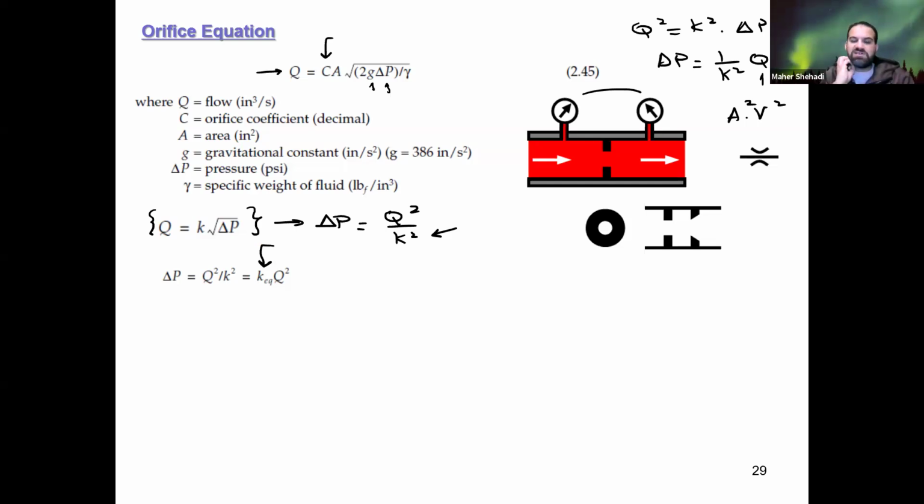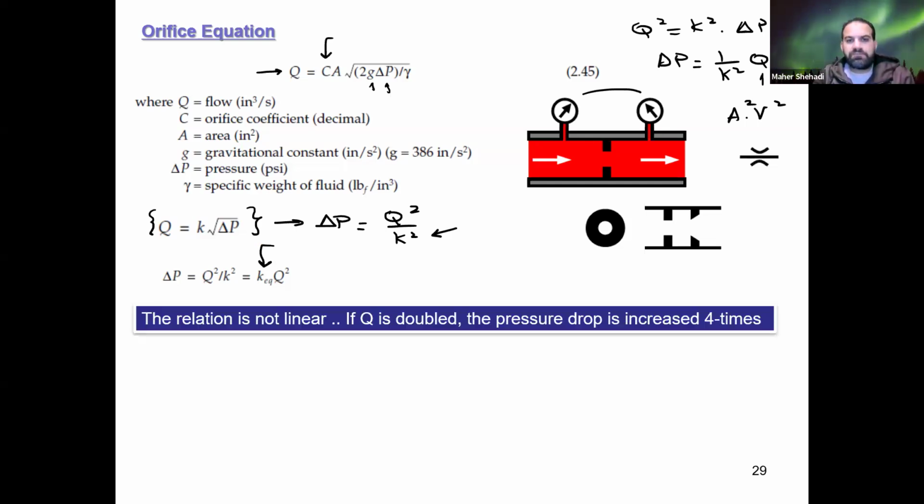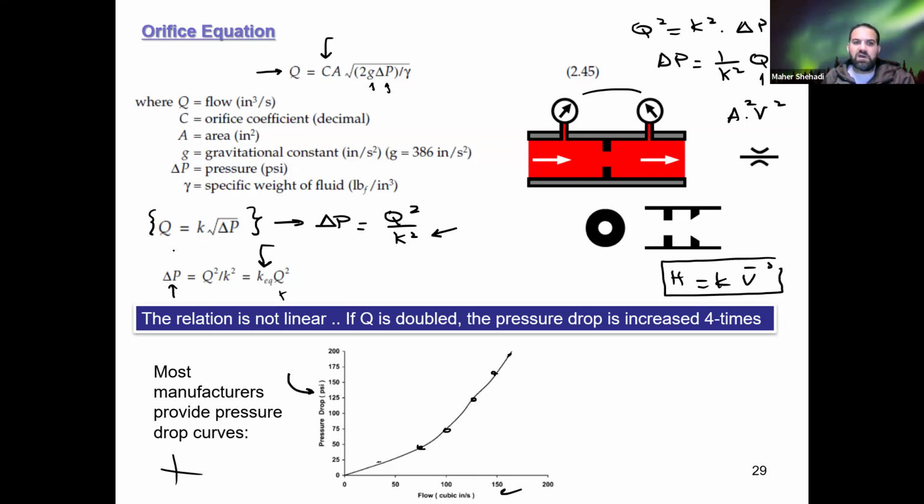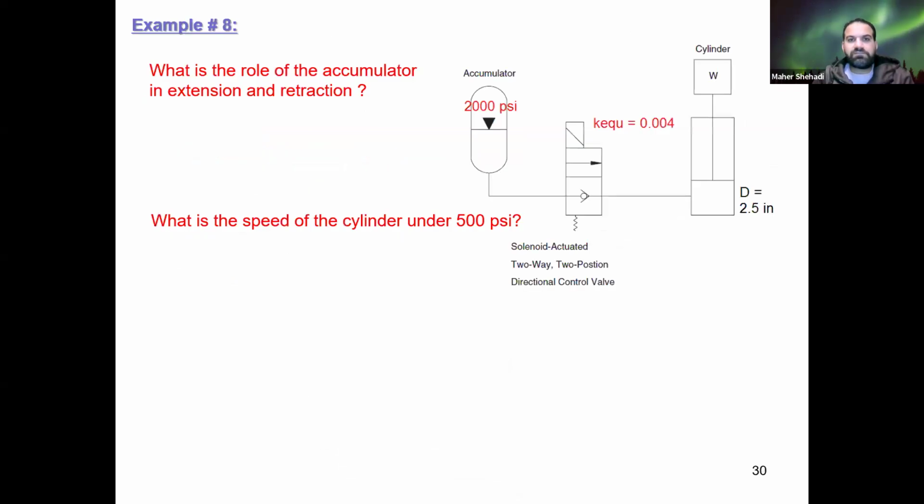We'll see this in the equations. I'm going over this because many manufacturers provide you with this K value. They provide you with charts for delta P versus Q, so you can always find the K by finding this relation, or they might give you some values for K somewhere else. They give you delta P versus Q, not the head versus the velocity inside the pipe. We're more interested to know how much delta P we're incurring due to the flow passing through the orifice or usually a needle valve. Okay.